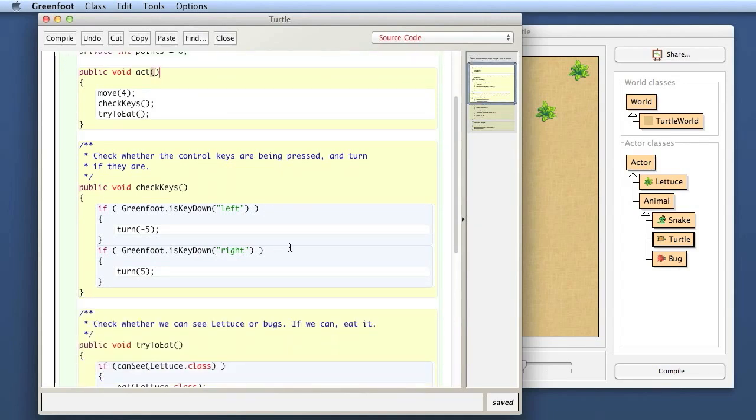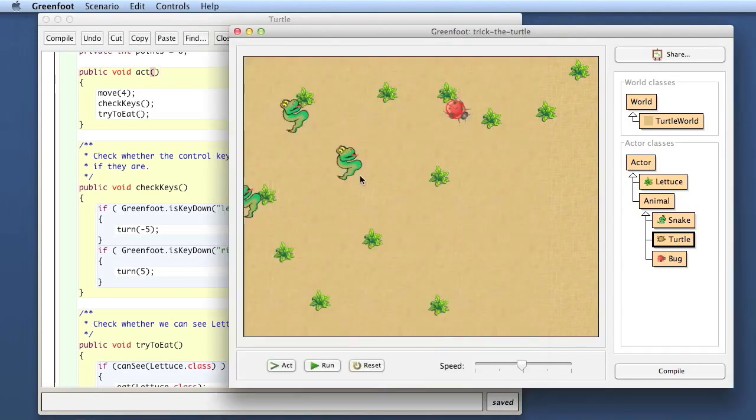Okay, now more interesting even is the next thing I want to discuss, and that is object interaction. Objects can talk to other objects. That is, one object can invoke a method of another object. And the way I want to make use of that right now is I want new bugs to appear in the world whenever one gets eaten.